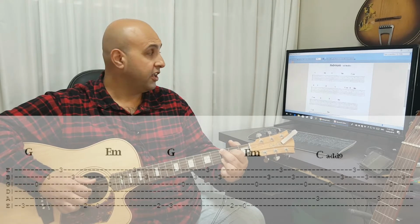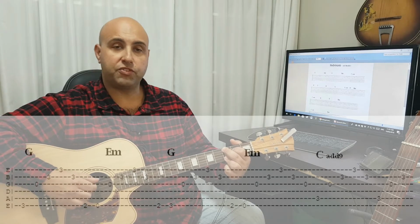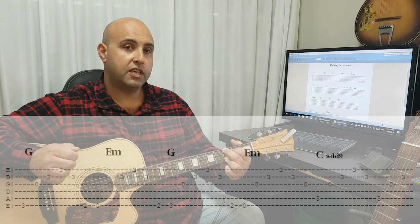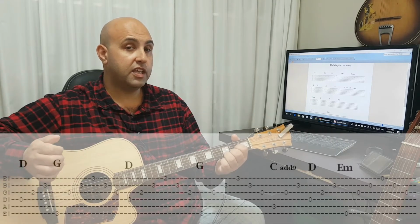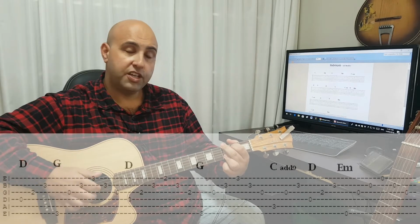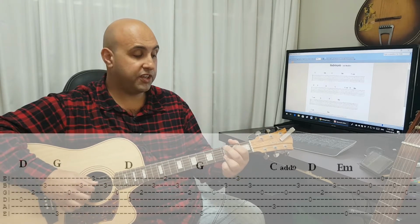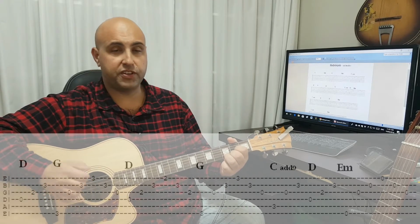Now this gets a 1.5 cycles. So 1, 2, 3, 4, 5, 6, 1, 2, 3, and D for half a cycle, D, 2, 3, and then G for a full cycle. I'll bring up the next section. G for a full cycle and D for a full cycle. 1, 2, 3, 4, 5, 6, D, 2, 3, 4, 5, 6.